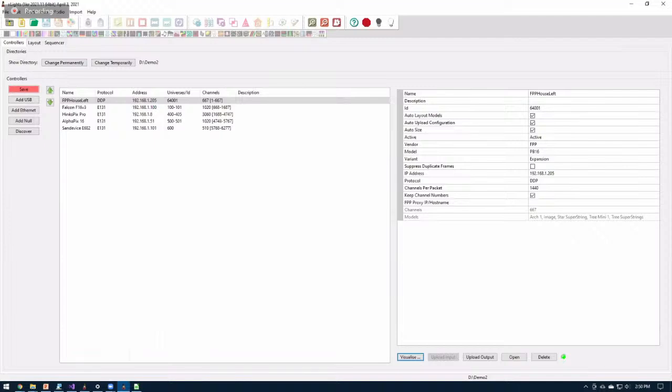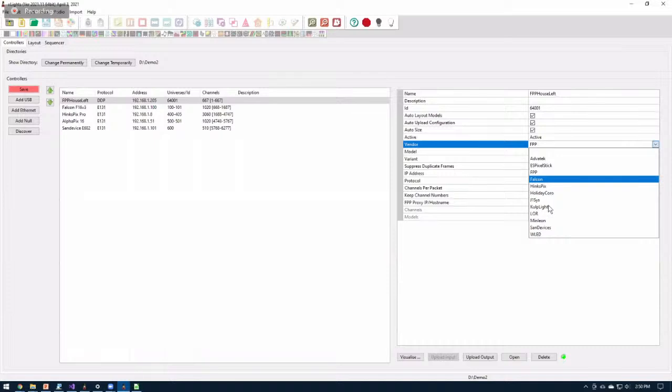So I see the question. If I have a Culp K16, is that an FPP or a BB16? I kind of group them under FPP, but there's a separate drop down for Culp. These Culp lights have different branding, but under the hood, it's the same software on the controller as most of the other controllers. So it's the same capability, but in xLights we have it broken out as a different category just for branding. The Culps do have more, like ADCs and some more of those advanced features. They've got the audio outputs built onto them, where a lot of the other FPP-based ones do not have that.